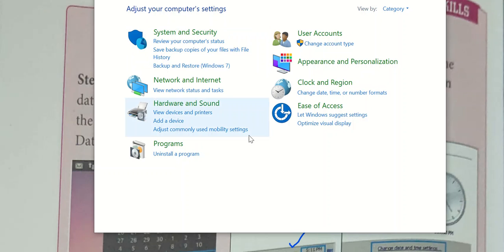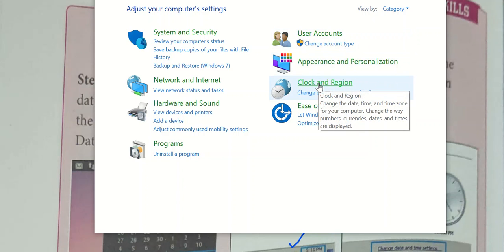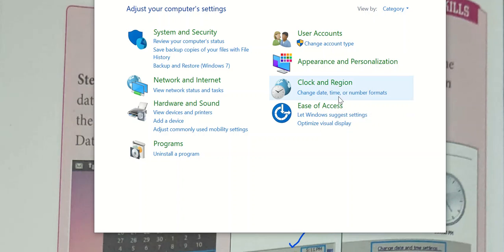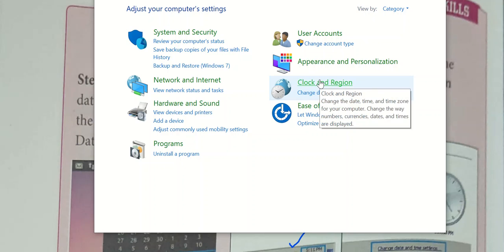For example, this time I want to change the date and time of my system. In that case, I have to go to the control panel, and then there is the option clock and region. As it shows here, this option is used when we want to change the date and time of the computer.